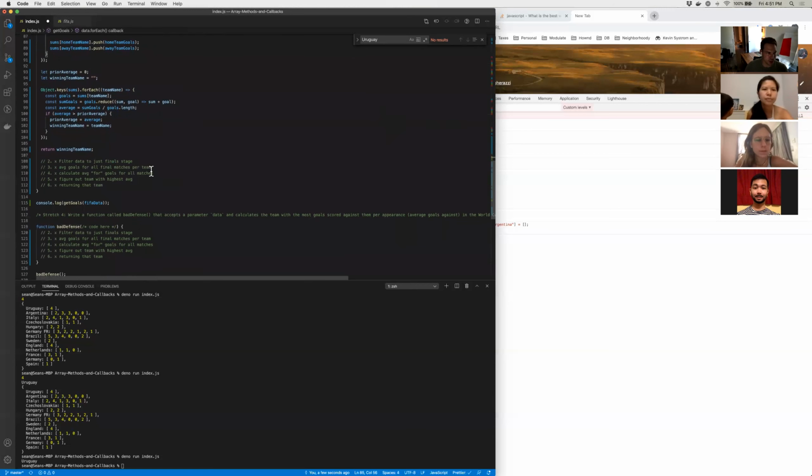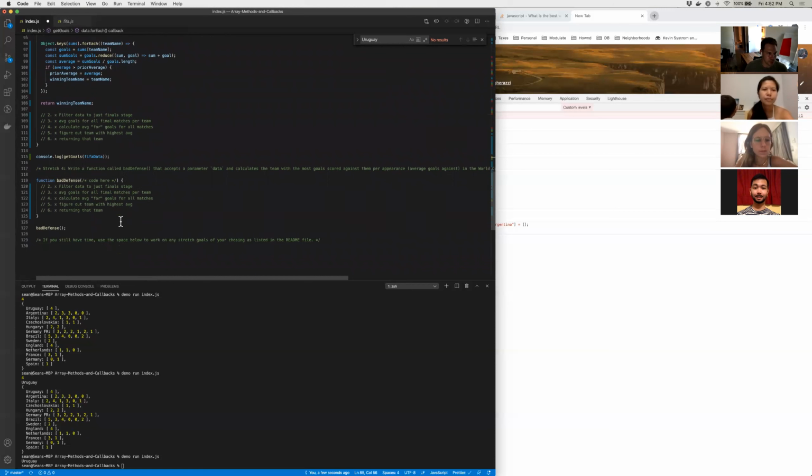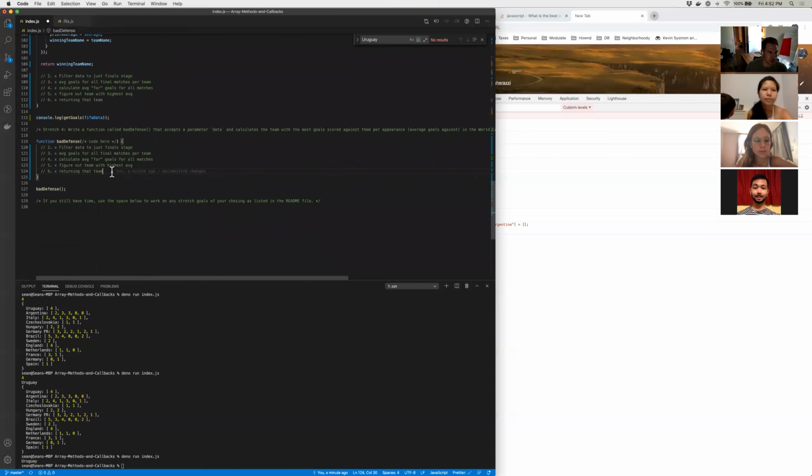I think it's not sufficient to just do one reduce statement, but basically these are going to be our steps for all final matches against. That's really the only difference here. So we'll start, do data there, pass in the FIFA data. I'll log out the results of this.